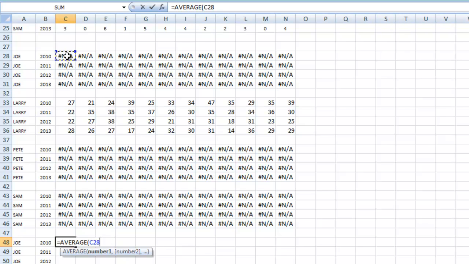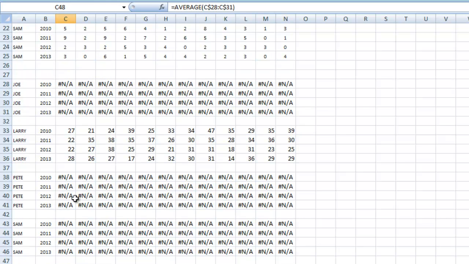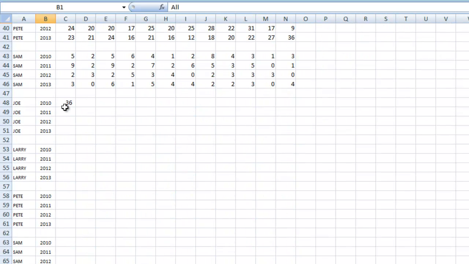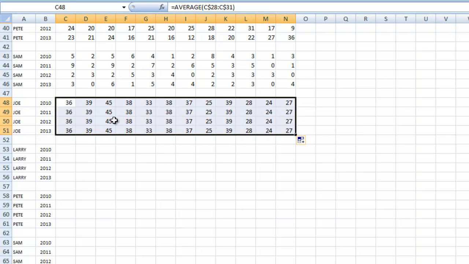So we're going to do all of January's average here. We can end the parentheses now. We do need to modify this so that it works. We want to make sure that it's always C28 through C31, because I'm just going to copy and paste this down. Now it's not applicable right now because it's on our conditional formatting ones, and if we go ahead and change it to all, you will see that it is in there correctly. So we can just copy this down and over.